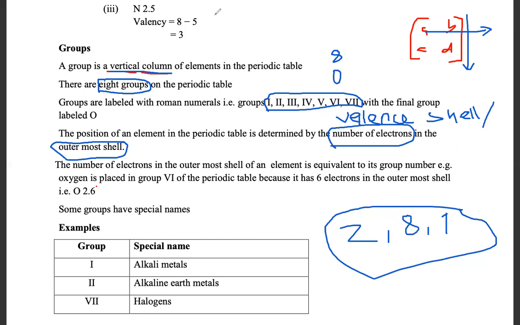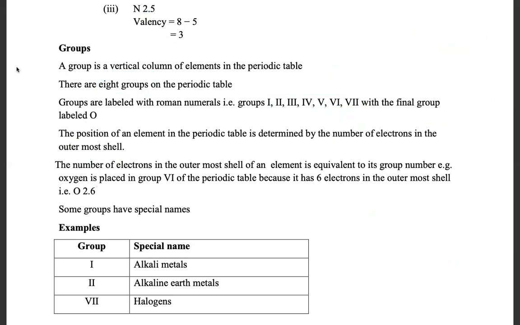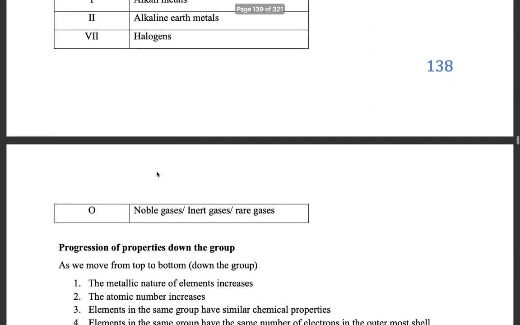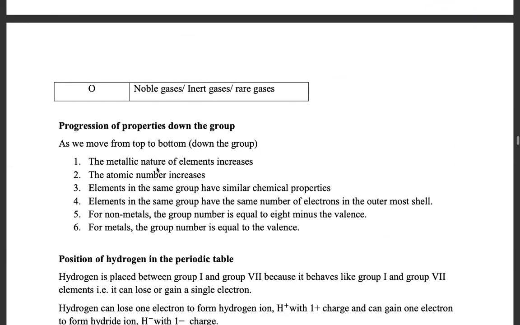That's why I said here we are going to skip it, because we had not yet looked at the group. So we're saying that the number of electrons in the outermost shell is equivalent to the group. Exactly, equivalent to the group. So the number of electrons in the outermost shell will depict the group in which that element falls. So from the configuration, we can write the group. We can also write the period.